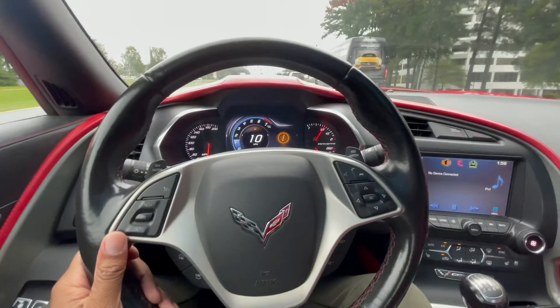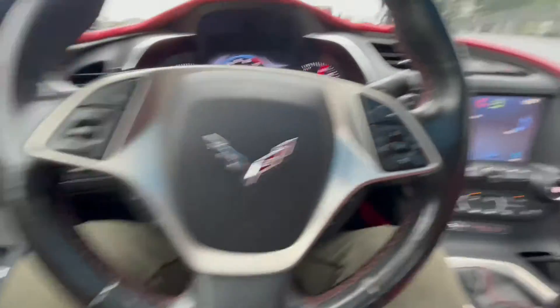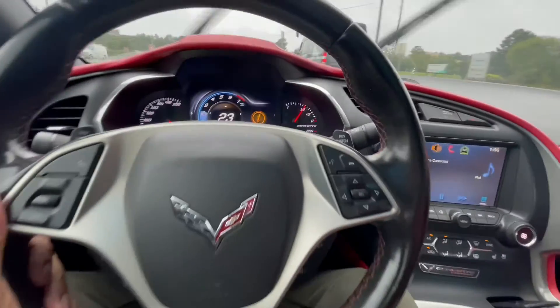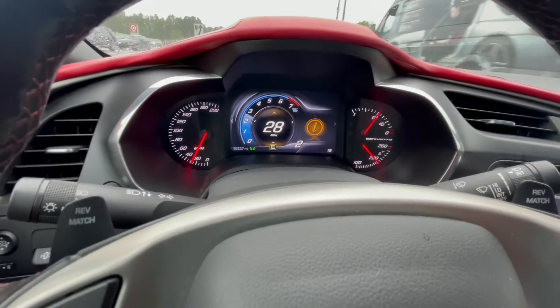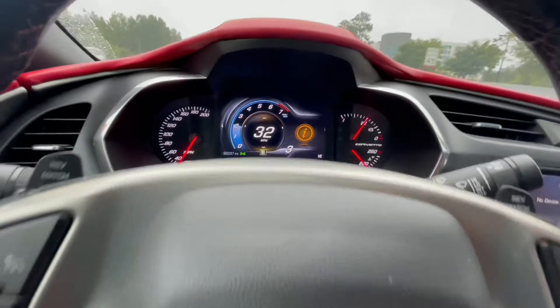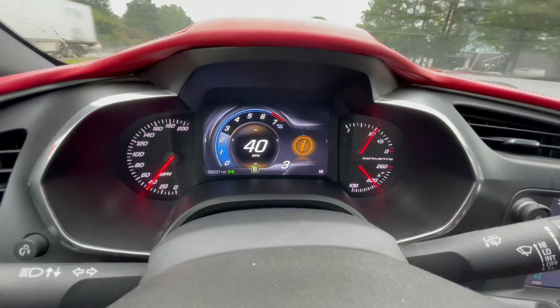So just this morning I sold the 2014 red Chevy Corvette Stingray — got an awesome offer I couldn't pass up. As you guys may or may not know from my previous videos, I'm looking to downsize inventory as the car market is changing here in Atlanta and slowing down a little bit as we're getting prepared for fall and winter. So far I've already sold the 2018 red Charger and now the 2014 red Corvette.